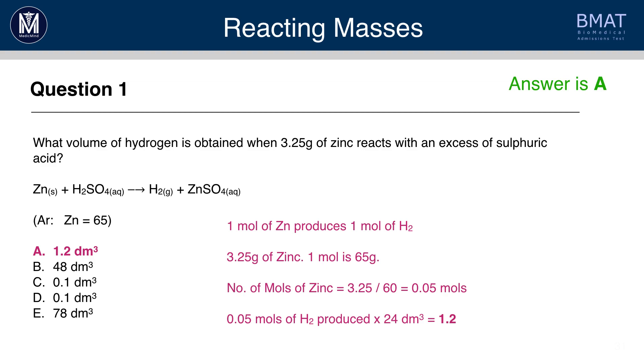Here, we have 3.25 grams of zinc. And we need to work out how many moles of zinc this is. Well, 1 mole of zinc is 65 grams, because that's the relative atomic mass given to us. So, therefore, we do the amount of 3.25 grams divided by the molar mass, which is 65, to give us 0.05 moles. So, therefore, there are 0.05 moles of zinc. And notice how this calculation was quite friendly for someone not using a calculator.